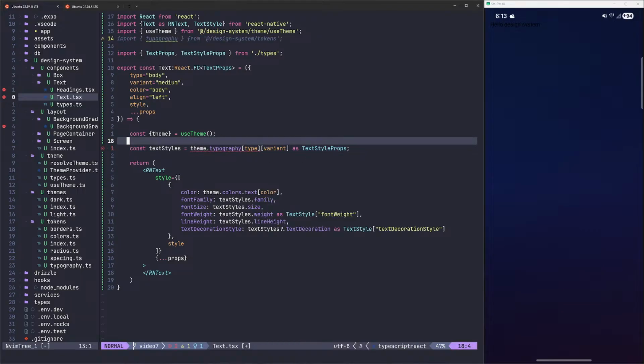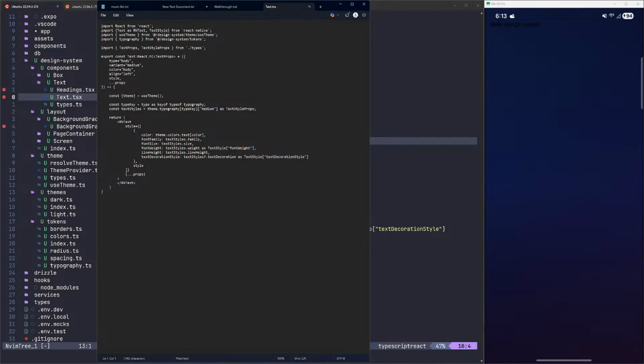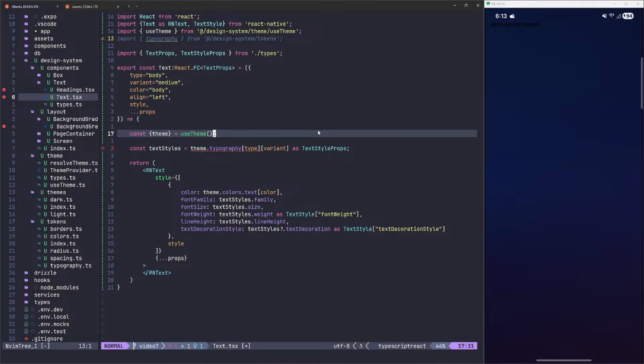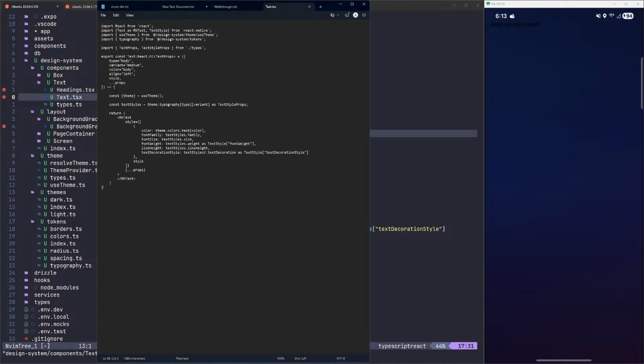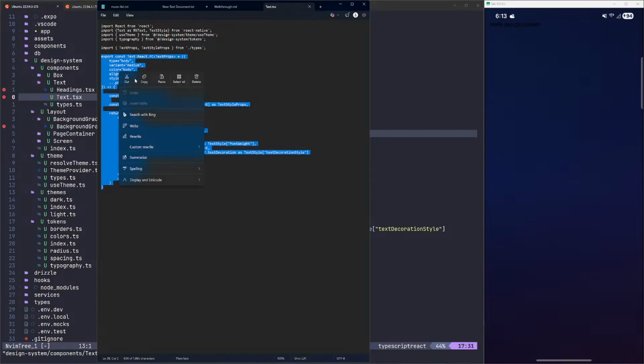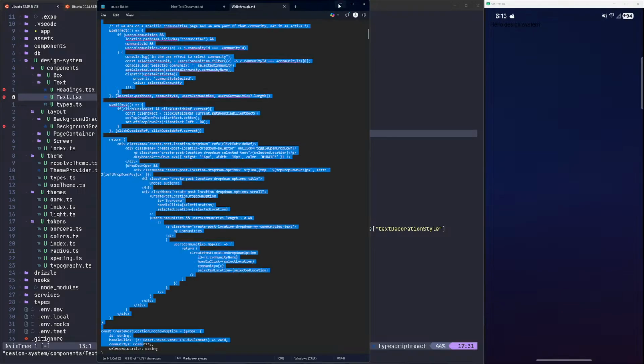Now variant's working. It's just type broken. Interesting. Close out of this. And then let's go and open up the actual text component. Hopefully I saved it. Did not save it. So variant is fine, which is interesting. That's interesting.